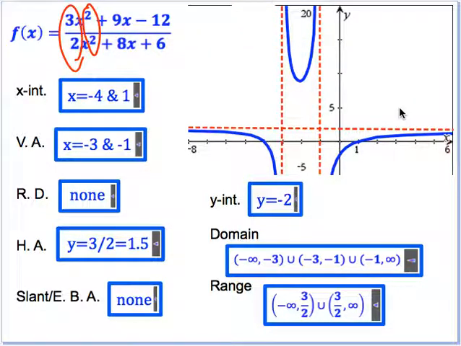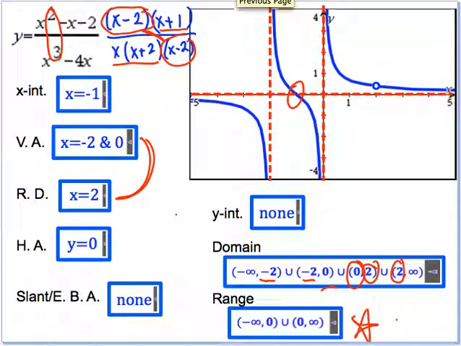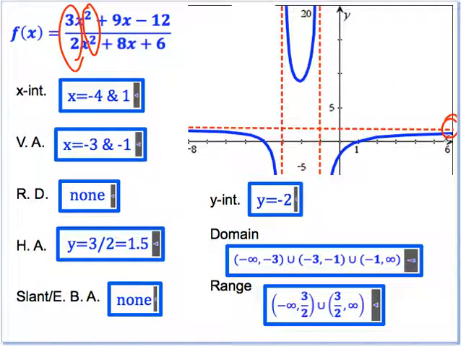And the horizontal asymptote right here affects the range. We good? Let's go back and look at that other one, this one here. All right, so we do say that this horizontal asymptote is at y = 0. However, this is wrong. It should just be from -∞ to +∞, because my graph does intersect the horizontal asymptote in the middle. Okay, so be careful with those.